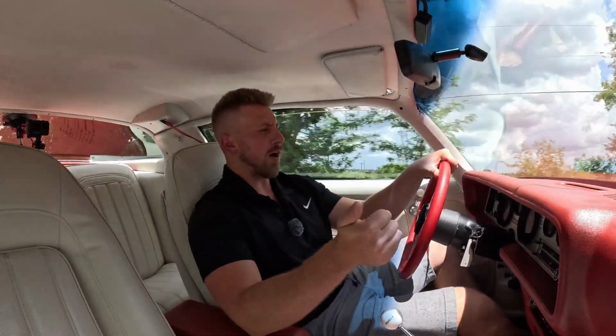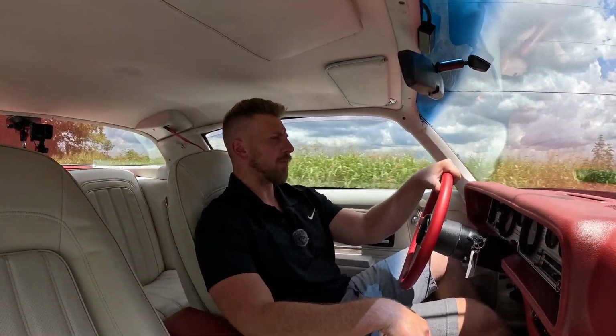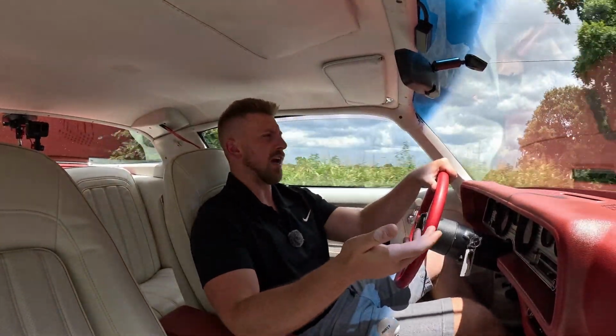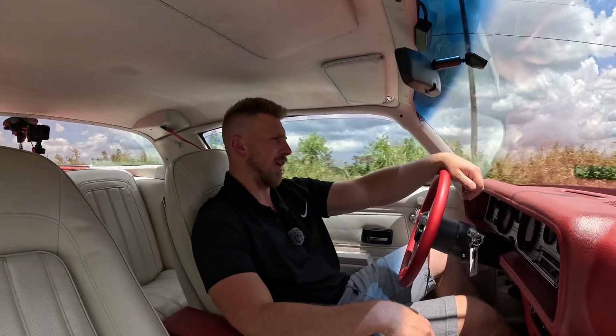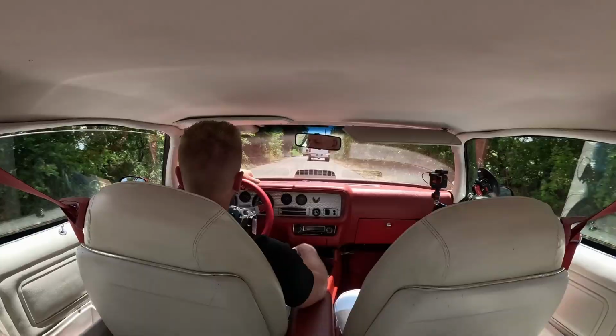The washer sprayer fluids do not work, and this car is optioned with the high-low rear defrost, and unfortunately that's not engaging either. So those are the 2-3 things that do not work on it. All pretty minor stuff. Not sure anyone's ever going to use the rear defroster in this car, but fixing the wipers would be something that I would want to do as if this was going to be my car to keep.